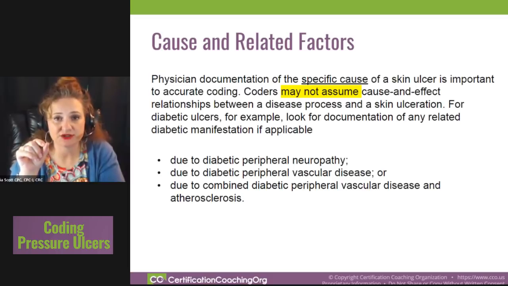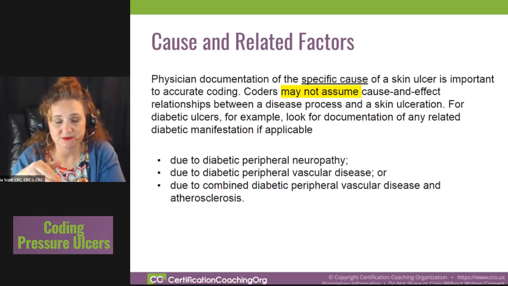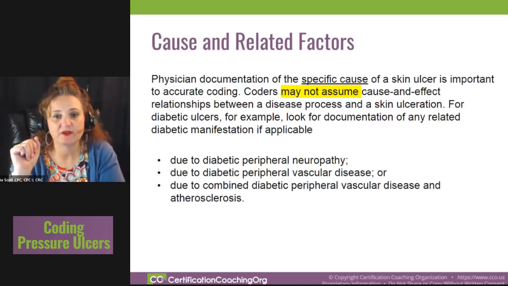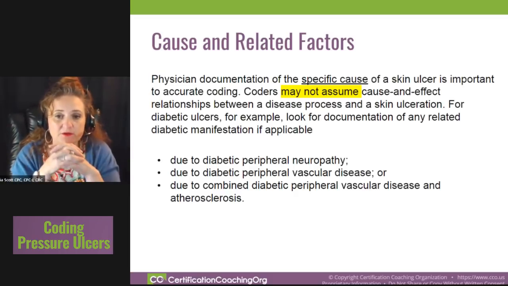Definitely for diabetic ulcers, heads up, because you need to be aware of what could cause a diabetic pressure ulcer. You could have neuropathy, peripheral neuropathy. Neuropathy runs off the nervous system, right? And so we don't have good information relating from the site up to the brain saying what's going on. You could also have PVD, which is peripheral vascular disease. So our vascular system is compromised peripherally, outside, away from the heart.